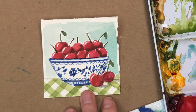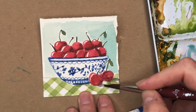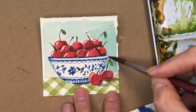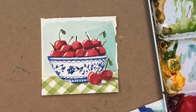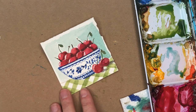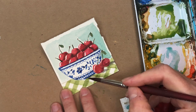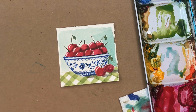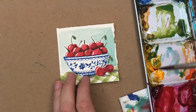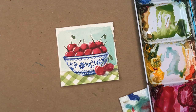Come back and fix the green a little bit — I don't want it too dark, just a little shadow. This got a little too dark; I can go back in with my brush, lift it up with some water and paper towel — voila. Go fix that green; sometimes it happens — we're human. I'll go back and put that little dark color there. I don't want it too dark. Put the shadow of the background color in a little more dark here. Make the blue on the side of the bowl a little bit darker — just wash a little more color there. But don't go too crazy; you want to keep it nice and pretty and light.